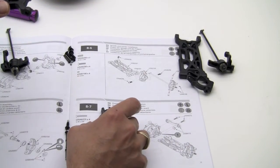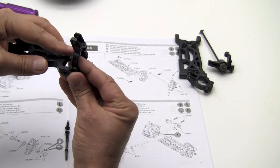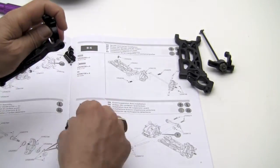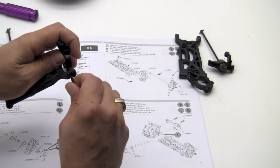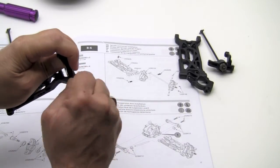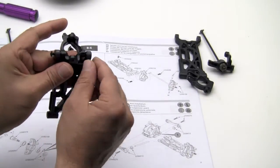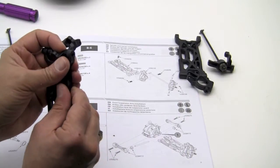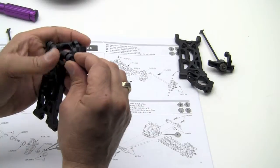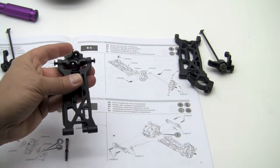At this point, make sure that you have the proper spindle holder and slide that in until it lines up. And then we're going to use the two larger button head screws in the instructions. Just going to start that one in a little bit by hand. Move around to the other side, make sure the bushing didn't fall out. Put that in. And we'll tighten them up.